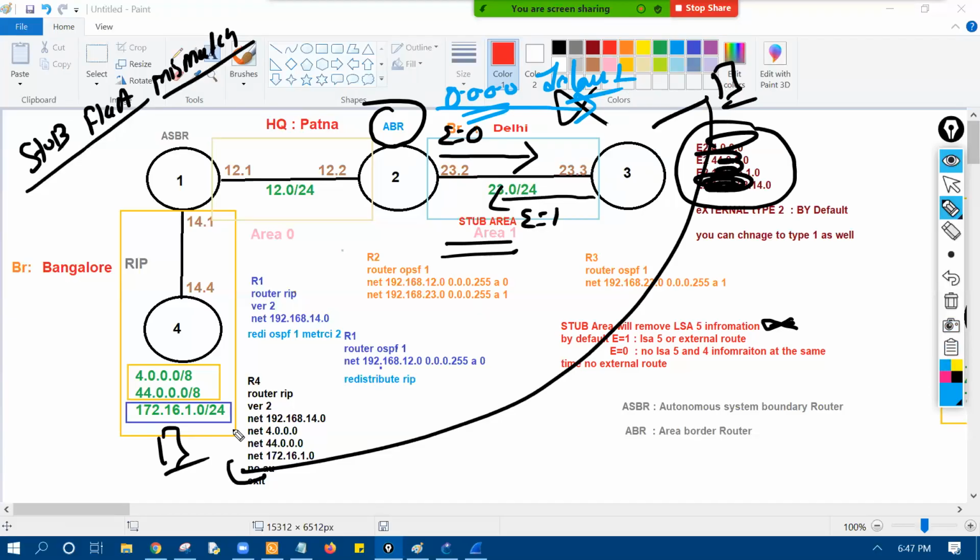So instead of maintaining thousands of route information, what does the stub area allow you? It allows you to maintain just a single route, that is your default route, and based on the default route, all the users will send the traffic to this person.